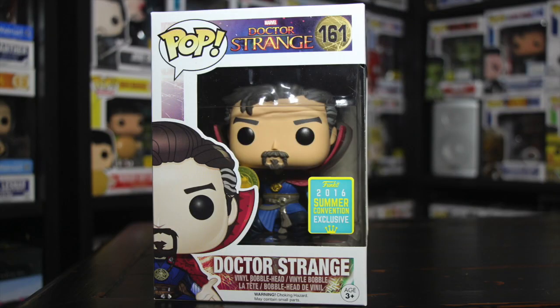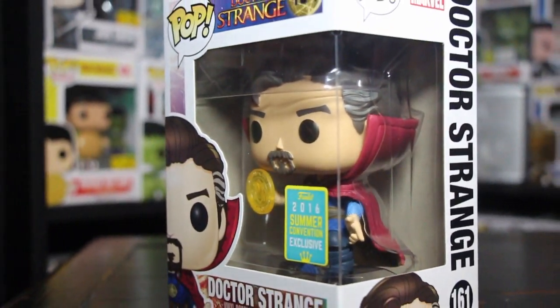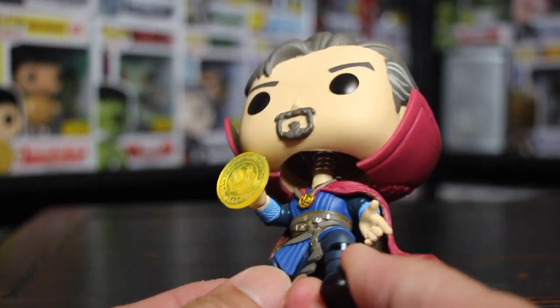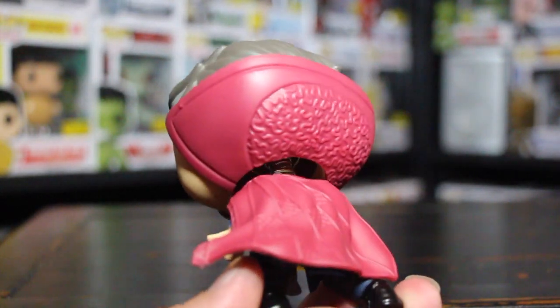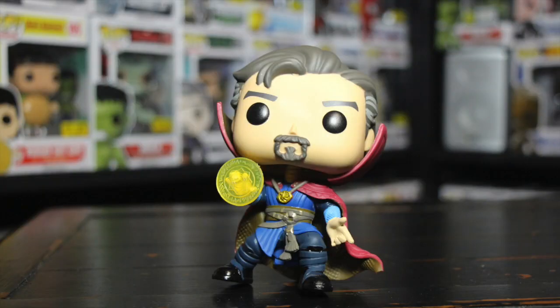I left GameStop because they told me they were out of the other one I wanted. That was the Saturday I went — like two days after they started selling them. But then one of the managers called me and said another store — the store I normally shop at — had it. That one was Doctor Strange. This is a cool-looking pop. I'll go ahead and take it out of the box so you can see the cape in the back. The cape is even connected to the top of the head. It's a bobblehead, but I love the detail on the cape, the back of the head, and the stand he's in. It's a really cool pop, and it's kind of heavy too.